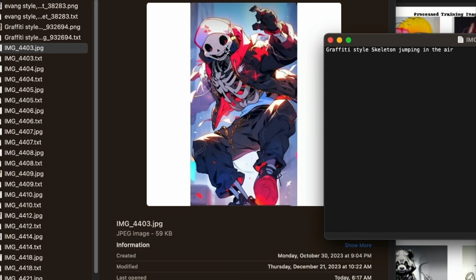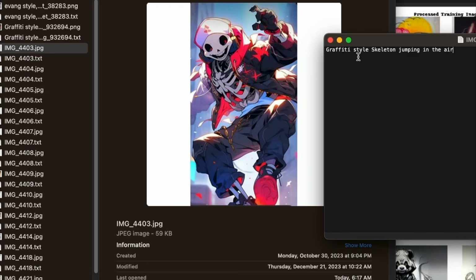And that goes for if you're training it on a style, if you're training it on a character, or if you're training it on a concept. Let's say, well, this is a style I want, right? Most of the images have the same kind of look. So they all have like baggy pants, they all have sneakers and stuff. So I wouldn't have that in this prompt here because those are like variables that would change. I don't want those to be things that change because I want this look. So I would exclude that from here.